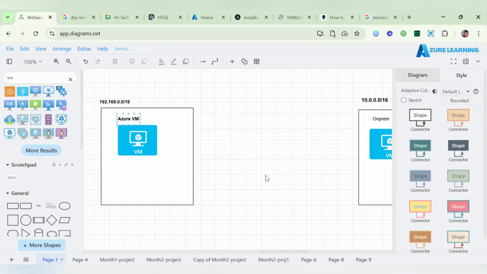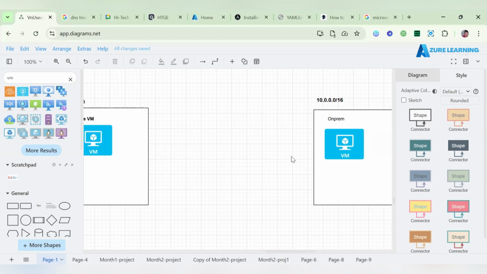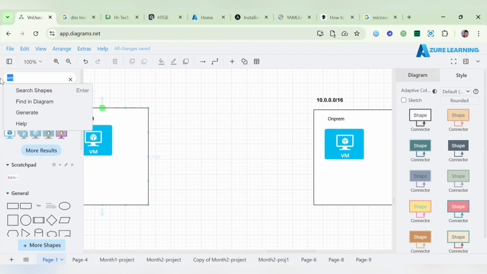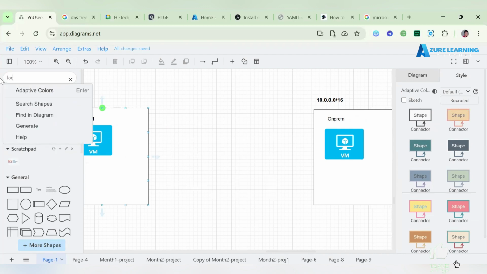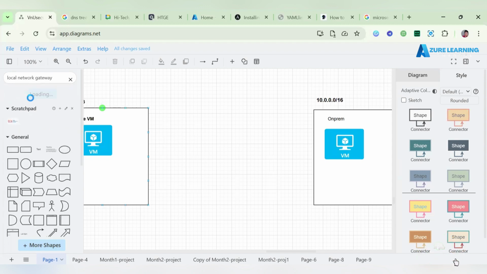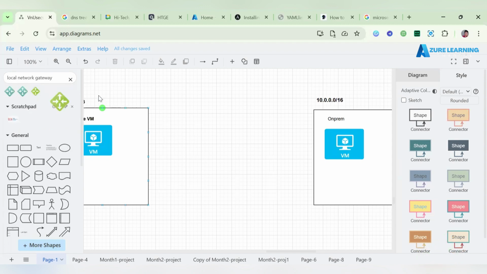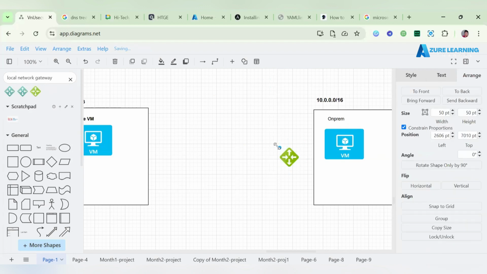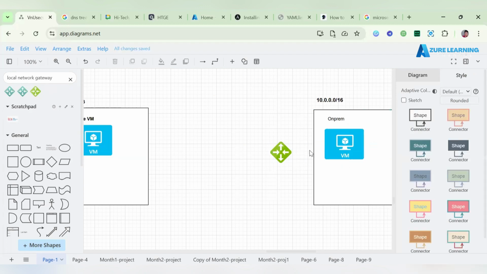Okay, so the networks we have set up. How can we enable the VPN setup? Here, two important things we need: a local network gateway and a virtual network gateway. So we need to set up these two. The local network gateway is to connect your on-prem server, your on-prem network, to here.